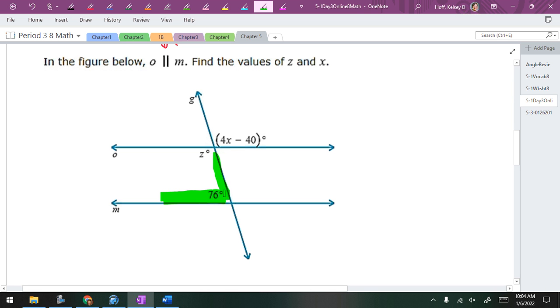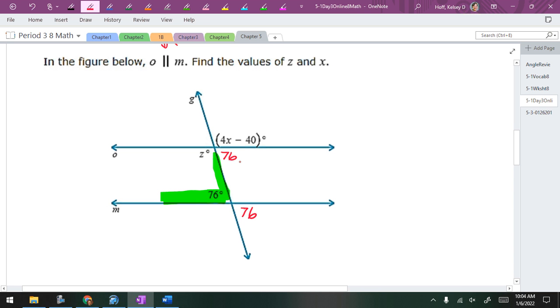Miss Hoff's strategy is, let's get that 76 to as many places on this diagram with our angle relationships as possible. Okay? Where else can I put 76 based on supplementary, vertical, alternate interior, alternate exterior, corresponding? Mason? Here? Absolutely. It is 76 down here because it's vertical. Nicely done. Ava? Under the equation right here? Yeah. Very good.